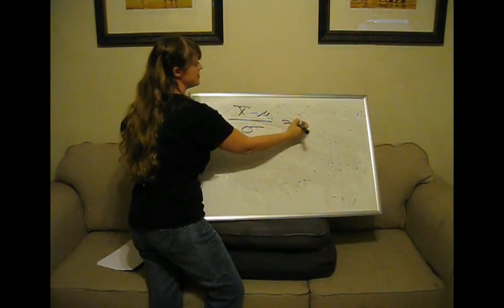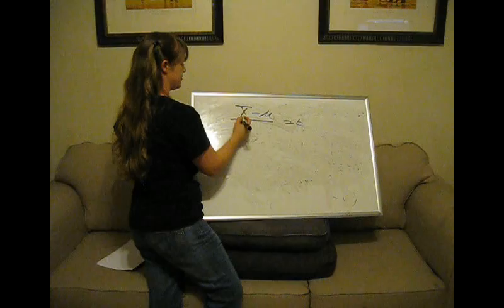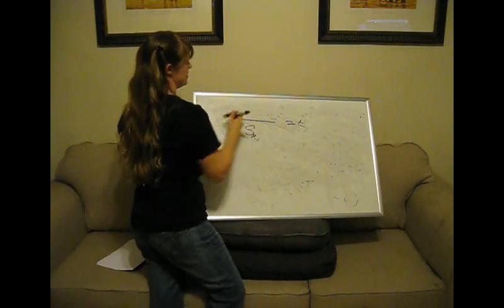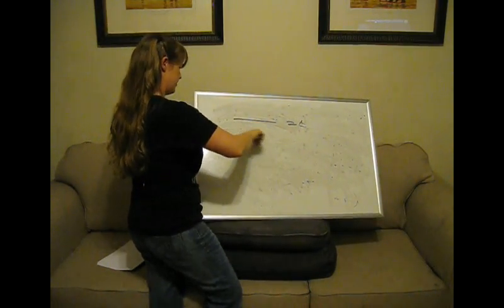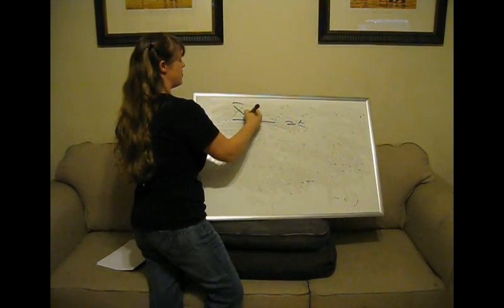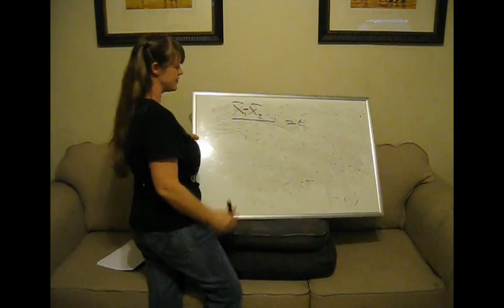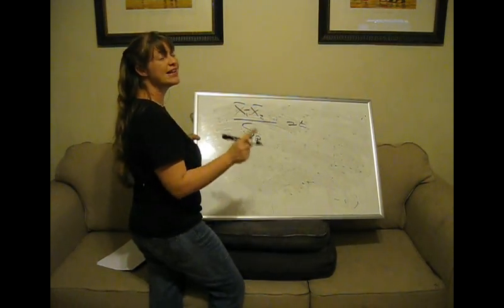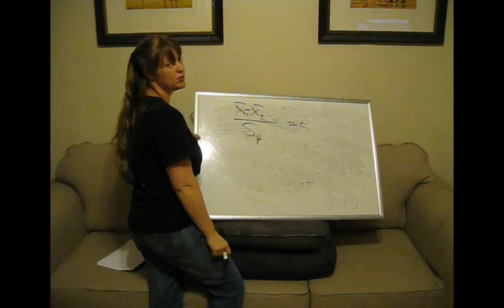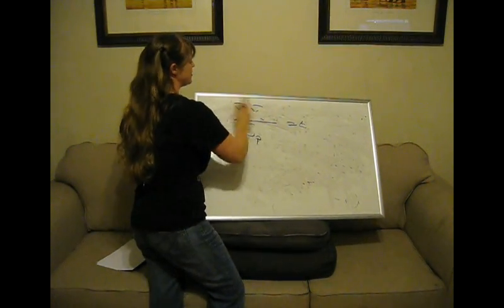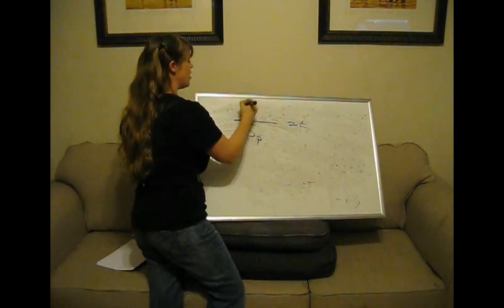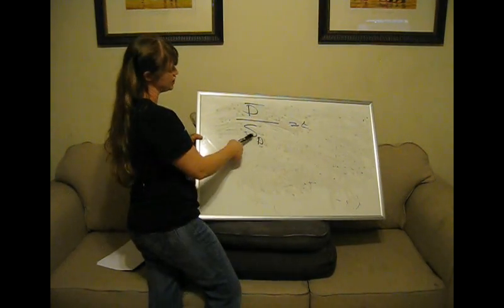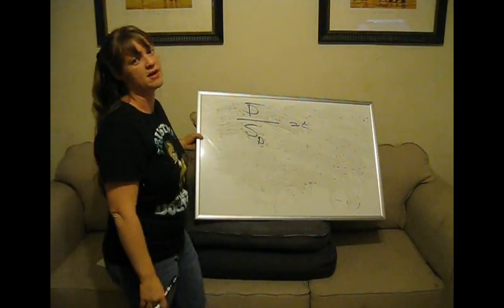If you're doing a one sample t-test, Cohen's d is just x bar minus mu over s sub x. If you're doing an independent samples t-test, it's going to be x bar 1 minus x bar 2, because that's the effect, over the pooled standard deviation. But remember, to get the pooled standard deviation, you have to get pooled variance first, and then take the square root of that to get pooled standard deviation. And if you're doing a paired samples t-test, Cohen's d is just d bar over s sub d, the standard deviation for the pairs of scores, for the differences between the pairs.